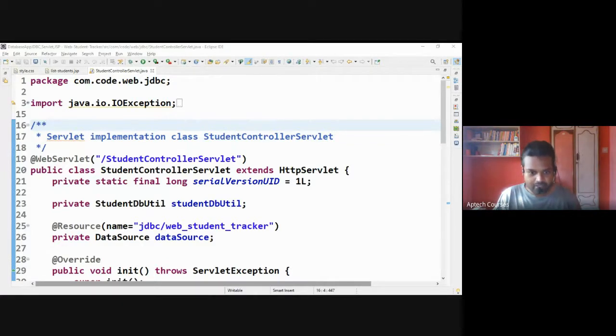Basically, JSTL is Java standard tag library. It was formerly Java server pages standard tag library.